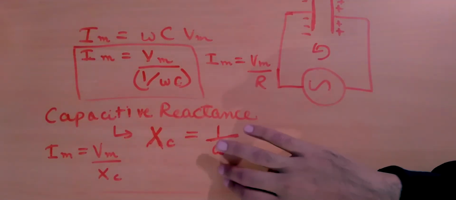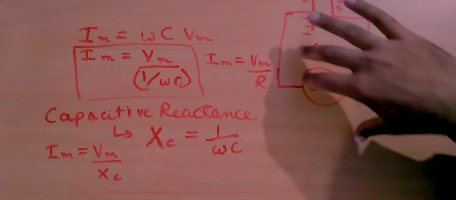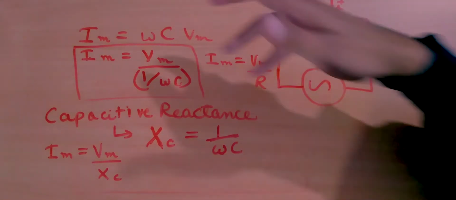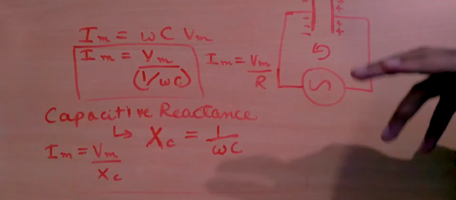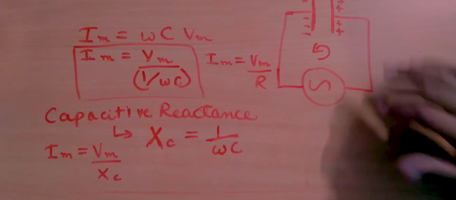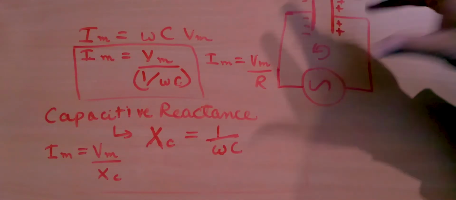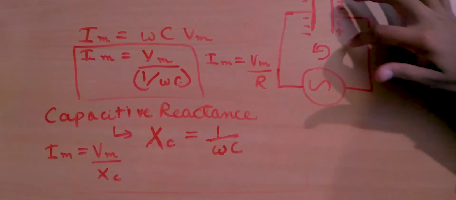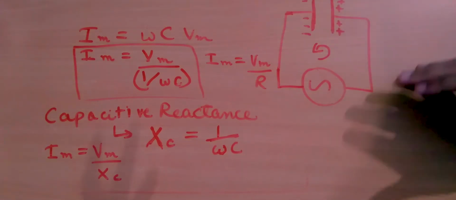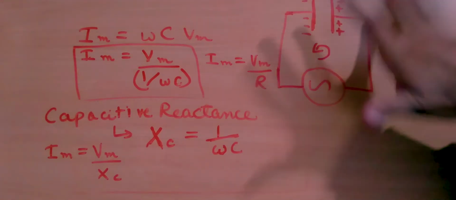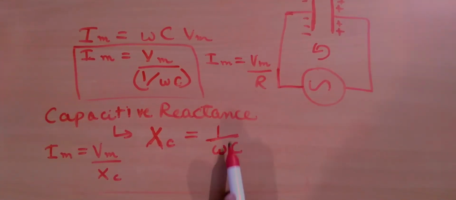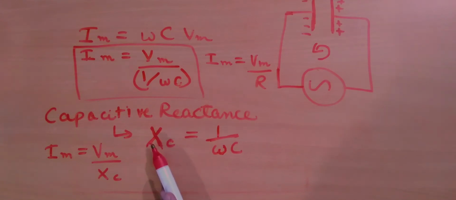But if the frequency of the source voltage is low, which means the current is changing its direction after a longer period of time, in that case the charge would get more time to get stored, and we cannot get that much current to flow in the circuit. So that is the basic intuitive idea of this equation, why capacitive reactance depends on omega and C. And that is pretty much it in this particular video.